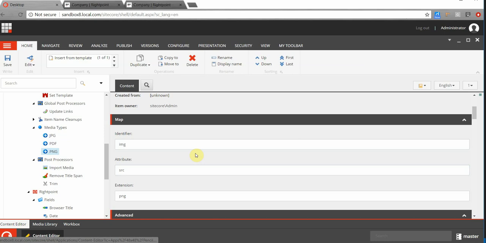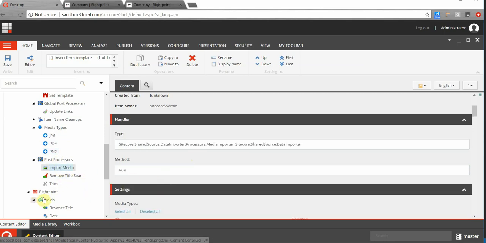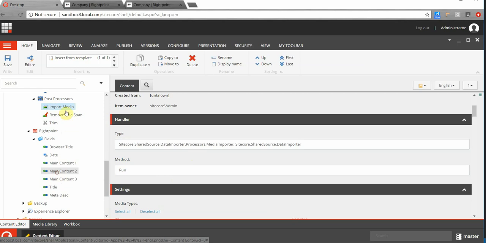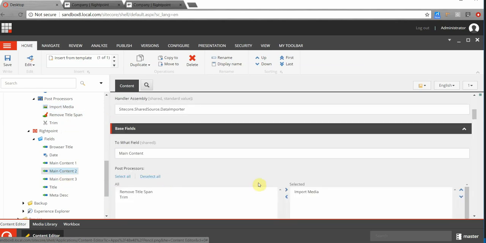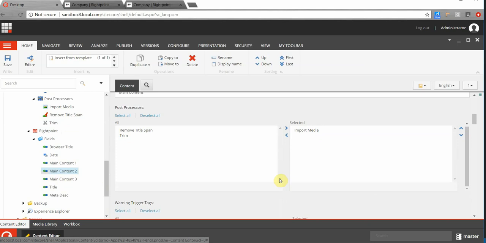The PNG is also an IMG tag. Then we select that media import configuration on a specific field level. So this is overall how the post and pre-processors work.